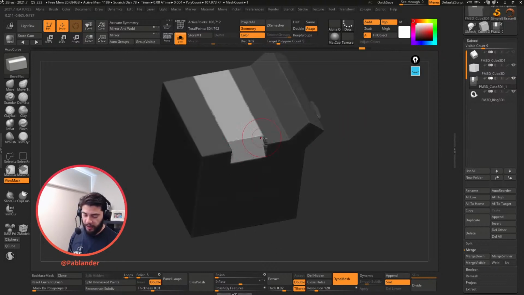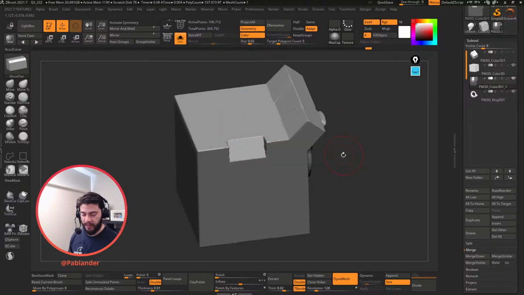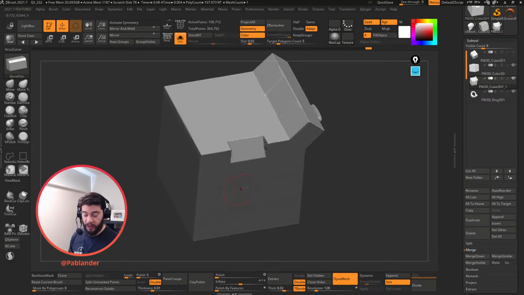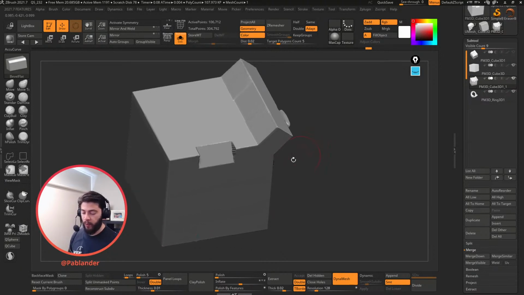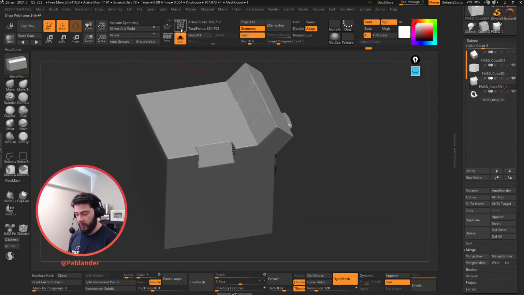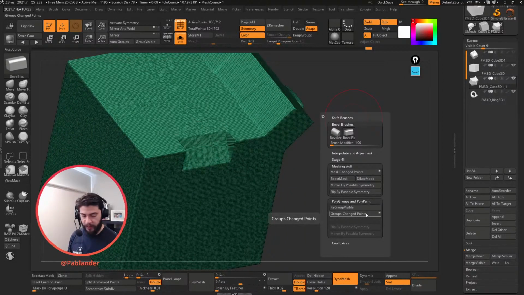Now, the only thing that I didn't think through is that if I remove the mask, that's not going to allow me to change the mask points. However, there is another way to go about it, and that brings me to the polygrouping, right? So if I enable these, I can tell ZBrush to group the last change points.